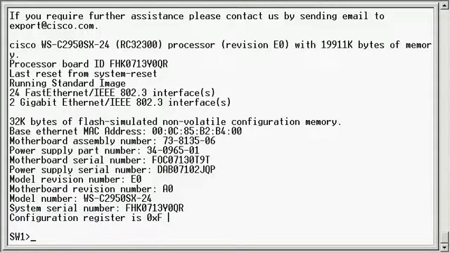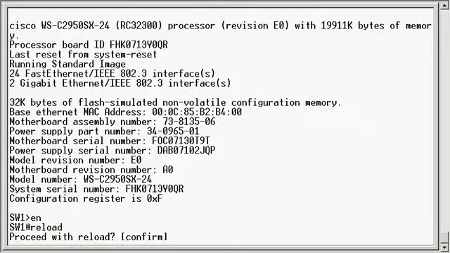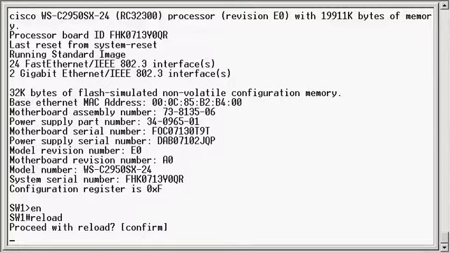I'm going to pause this. I'm going to get into enable mode, and type reload and confirm this. We're going to take a quick look at the command in a minute. I'm just going to pause while this reloads.